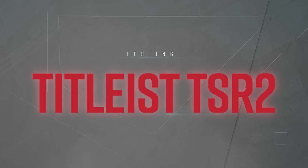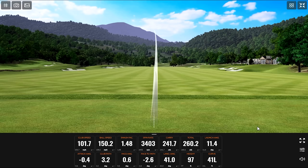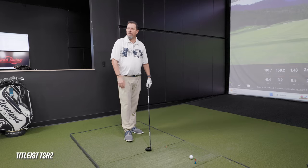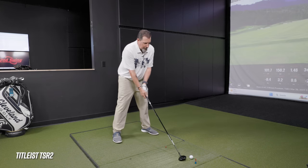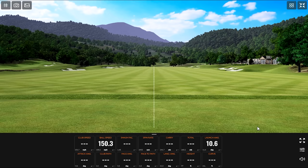We start with the TSR2 — good start there. With a three-wood you're looking for about 3,000 spin usually, though it depends on whether you're hitting off the tee or off the turf. In that 3,000 neighborhood it's good for a combination of things. For a driver replacement, you want to push it down around 2,300 to 2,400 spin to get it as far as possible. And these are all at 15 degrees — that was ripped.